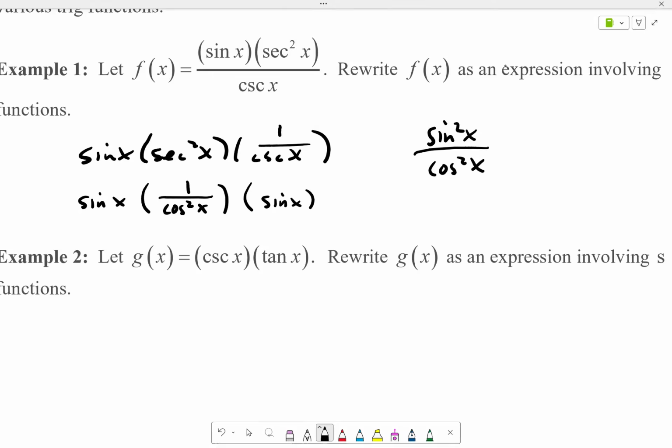Wait, can we just take the square root of it though? Or actually, a better way: you should get tangent squared of x. And then is there anything else after that? No, we're just done there. Are we good? Perfect. That's exactly what I'm looking for. Any questions? Perhaps the question is, can we try another?